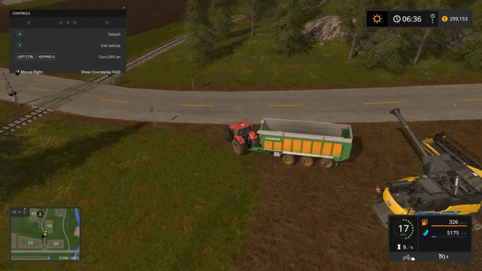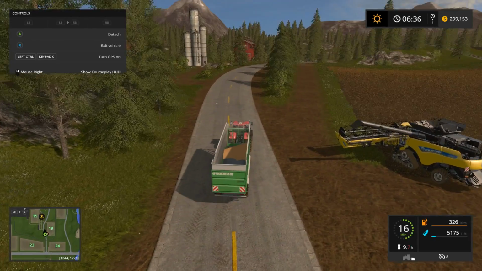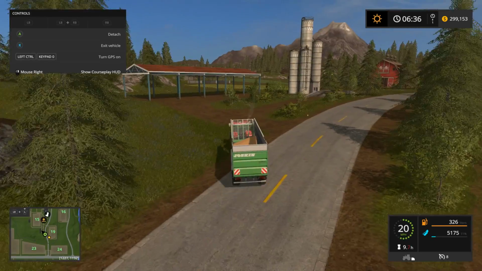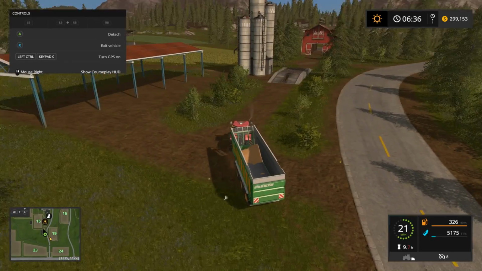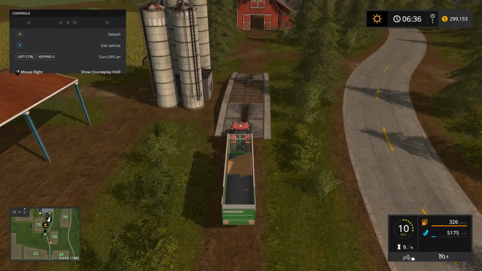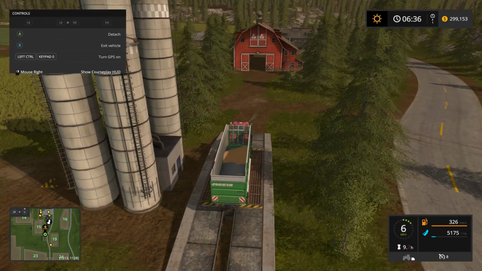Is it just me, or did they slow down the unload of those combines? I need to fire up FS17 and fill one up and then time how long it takes to unload and compare it to that. But yeah, it seems like it takes a lot longer for the 5,000 liters of soybeans that it dumped. That took a long time.